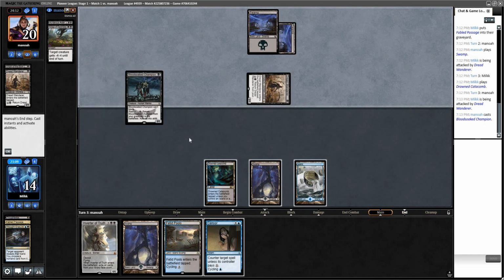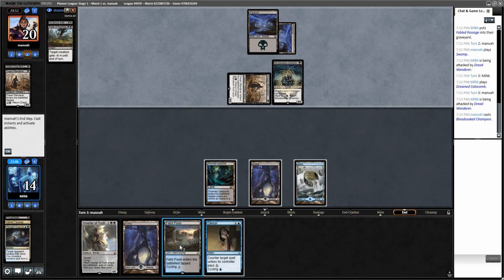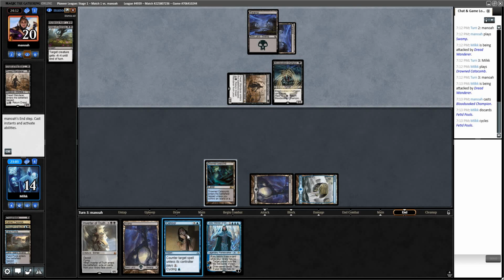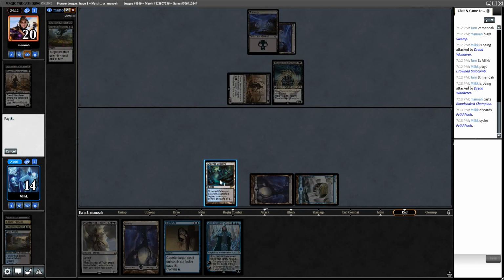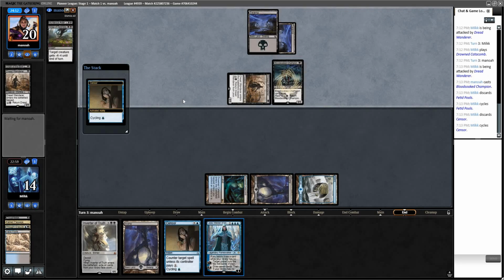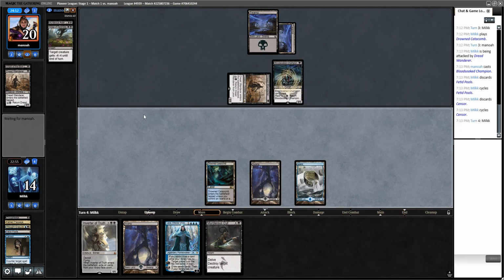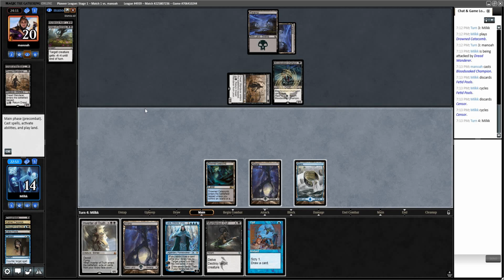Blood-Soaked Champion, we have to let that resolve. And now we just go cycle this first, and then probably cycle Censor, because we want to also draw into another blue source to play this Jace. Murderous Cut, not bad. Drawing through our deck. We cannot play Jace because we don't have triple blue. Even in a deck with good mana, Jace can be tough to cast.